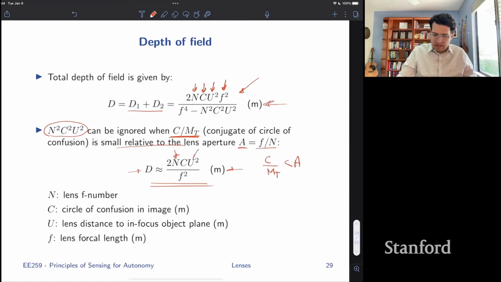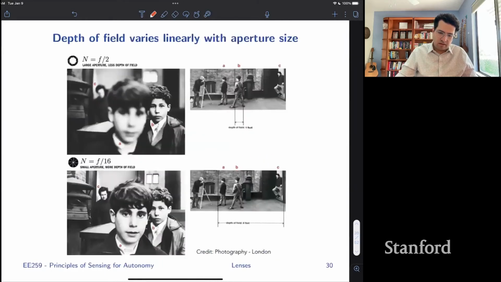It's quadratic in U, which is the distance from the lens to the in focus object plane, and it's inverse quadratic in the focal length, right? So if any of these parameters change in our imaging setup, it's going to affect the depth of field. Let's look at some examples. We start with F number. As we said, depth of field varies linearly with aperture size, which is controlled by the F number.